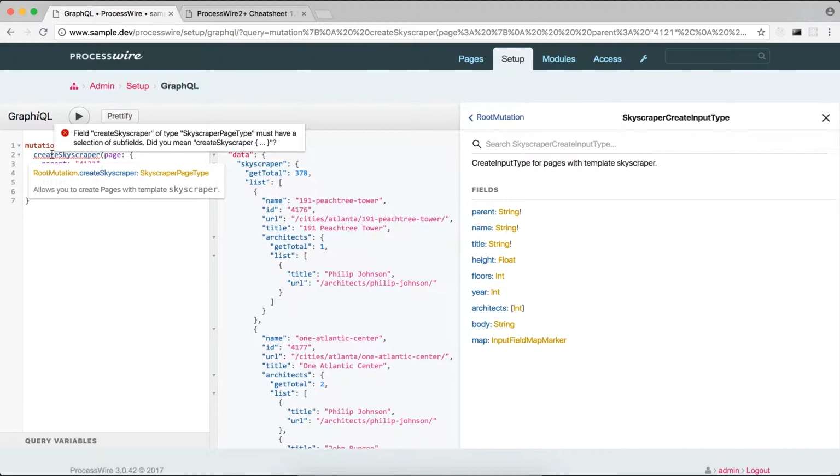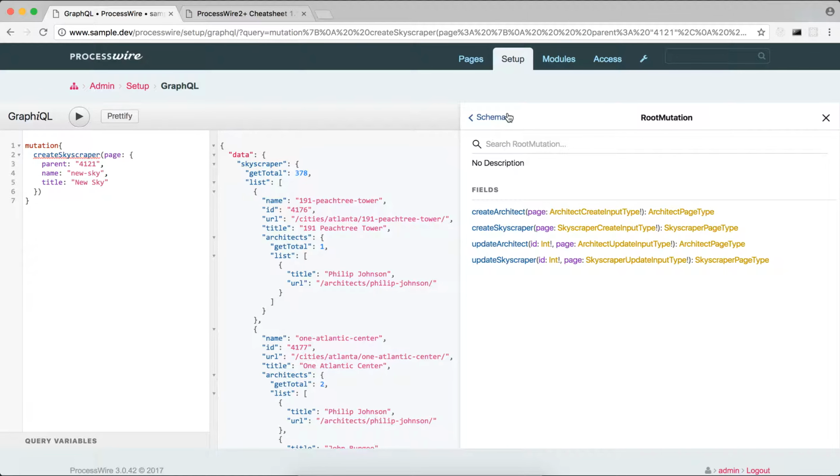There's still an error. Must have selection subfields. That's because we wrote the field and the argument of the field, but we didn't specify what we want in return.